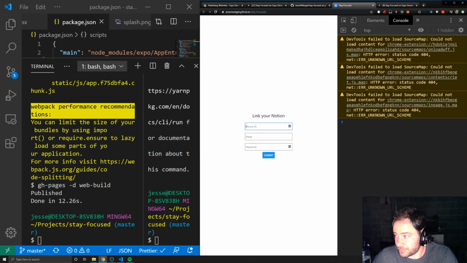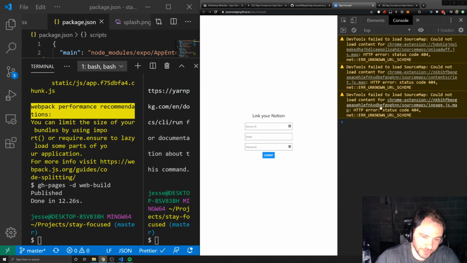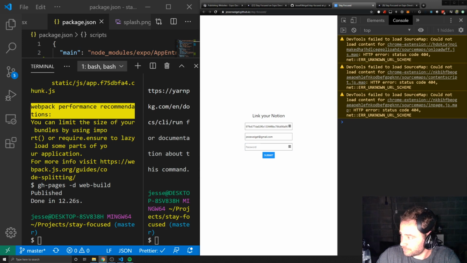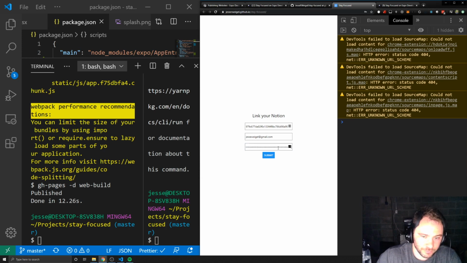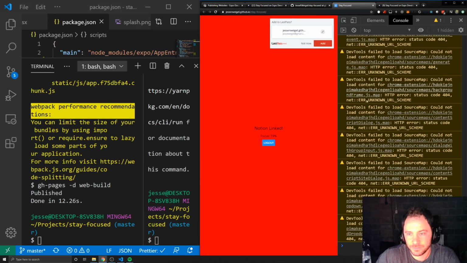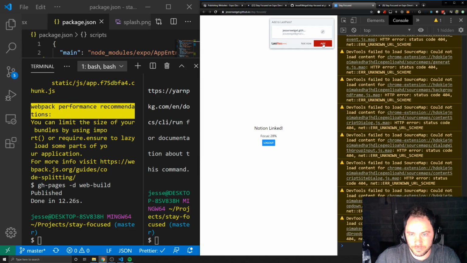And we're gonna link up the Notion. So let me grab my device ID from my other screen. Put that in there. Put in my email. And I'll grab my password. Nice. Cool.